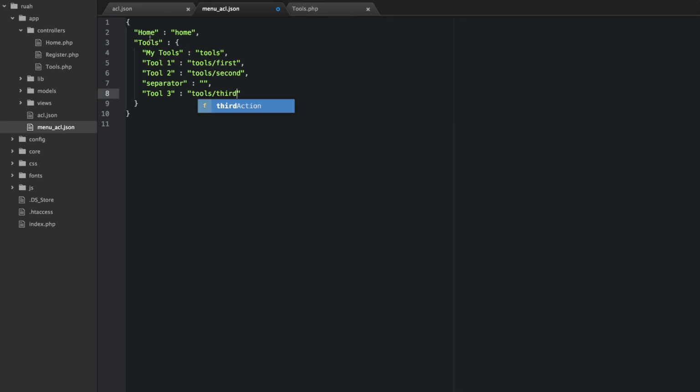So we have two items in our menu so far. The home is just going to be a direct link to the home page. Tools is going to be a drop down. And then we'll have these three, then a separator, and then another one. This is just for an example. You can obviously build this any way that you want, but follow this structure so that we can get this working together. I know it looks a little confusing to do it like this, but it's going to make the application super powerful and really easy to update later.